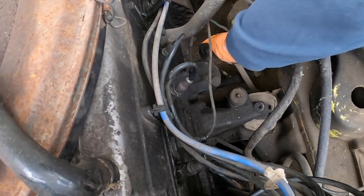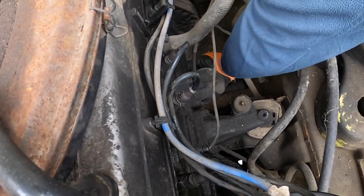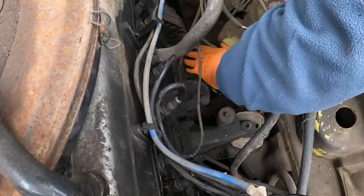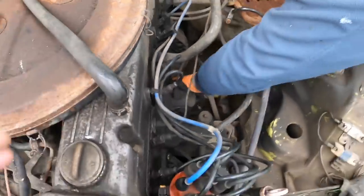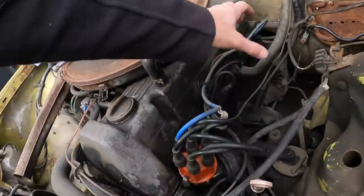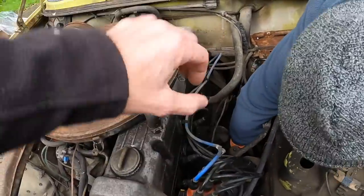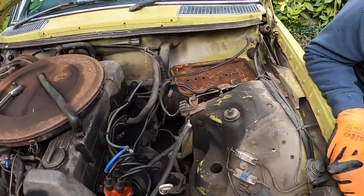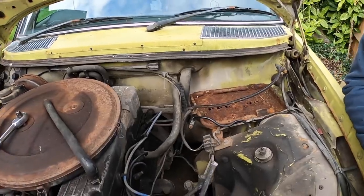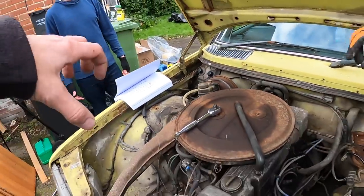Okay, let's try it. Is it tighter than we thought? Right, I'm trying to go that way. Because to me, that would be righty... Lefty loosey, righty tighty. Lefty, so, like that. Just like that. You see that? It's a dead one of them.